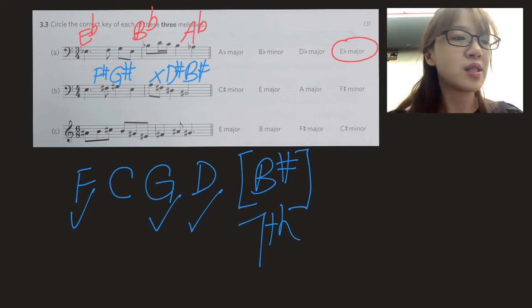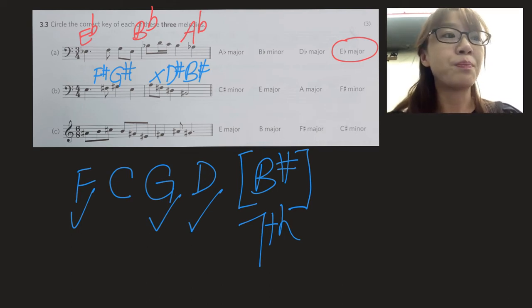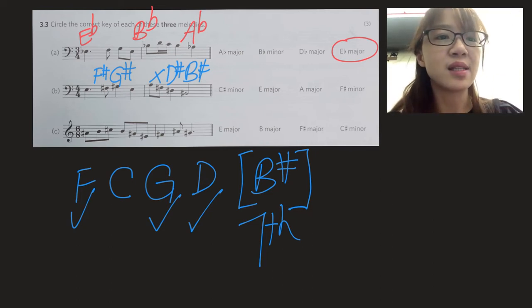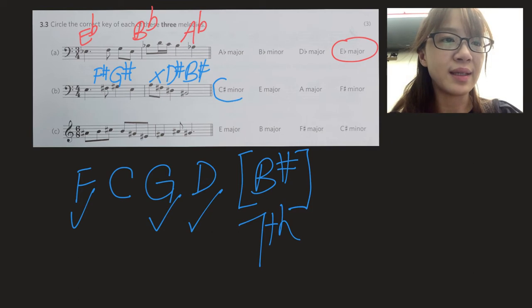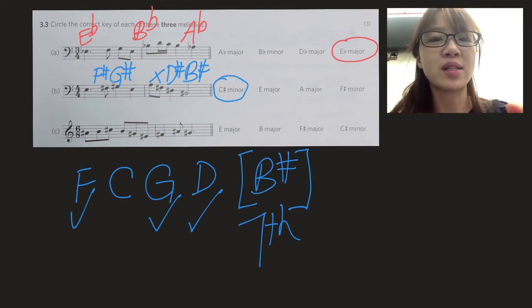So try to think, C sharp minor 1, 2, 3, 4, 5, 6, 7. Yes, the 7th note is the B. So B goes up, becomes a sharp. So it's a B sharp. Yes, the answer is C sharp minor, with the B sharp. Yes, 7th note. That's correct. Continue on to the next question.